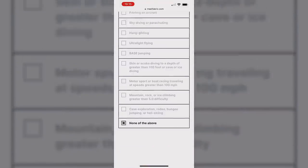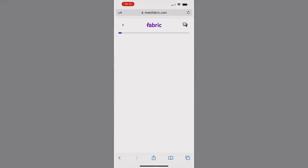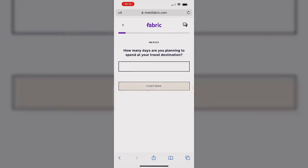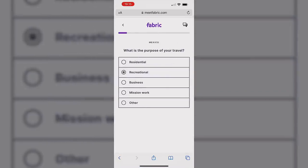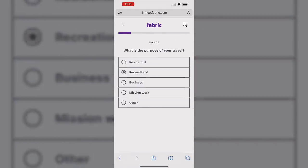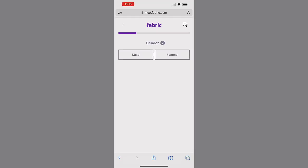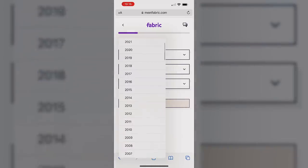Fabric also has a 30-day money-back guarantee and you can cancel at any time. I definitely think that life insurance is one of those things that we don't necessarily like to think about but it is definitely a necessity. Adam and I both believe it's very important for each of us to have life insurance policies so that we can continue to provide for our family if anything ever happens to us. Some of you guys might remember that my mom unexpectedly passed away last winter from COVID and we were so glad that she also had life insurance because it made planning everything so much easier.